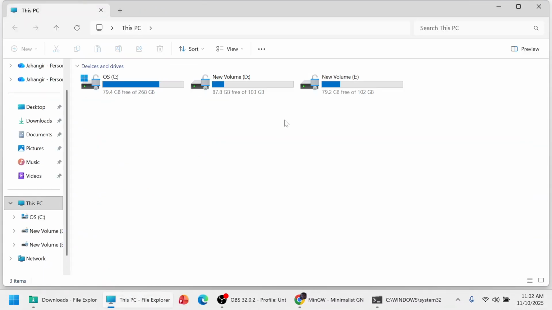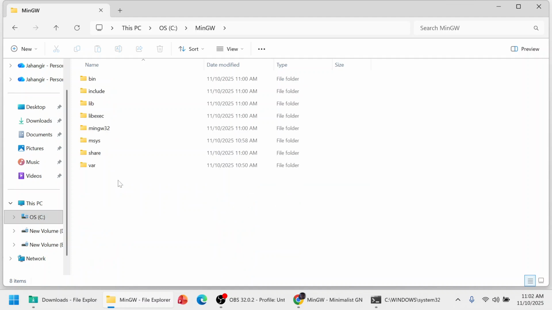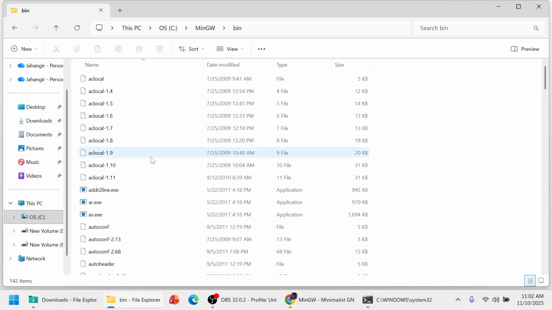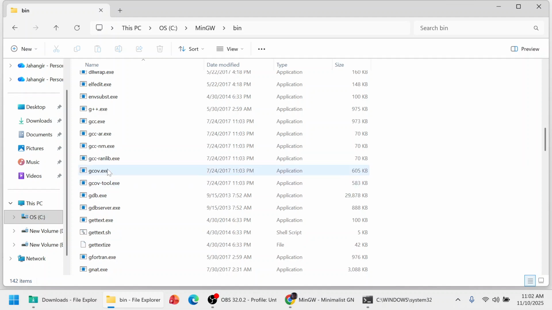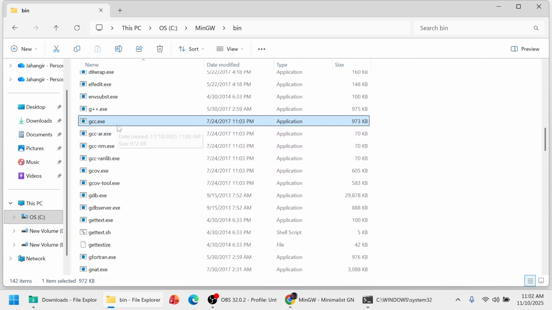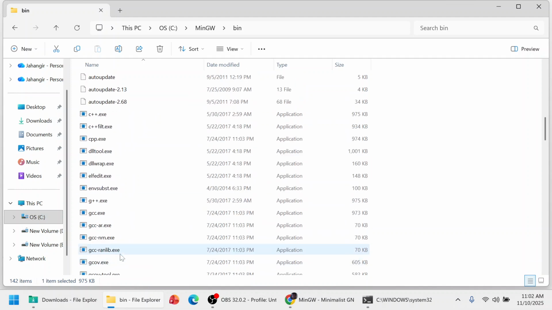MinGW compiler. That's actually a collection of compilers. So we saw that we installed MinGW in the C drive. Okay, so I come up into the C drive, then I see this MinGW folder. Inside this MinGW folder, we see this bin folder, and this bin folder actually contains all of the compilers. We see the GCC, where this is the gcc.exe file. This is actually our C compiler and the C++ compiler. This is very good. And this one is the g++. Okay, so everything we installed is placed in this bin folder.